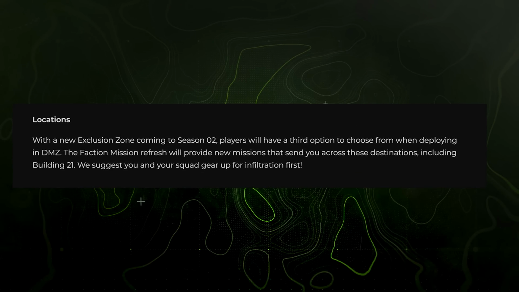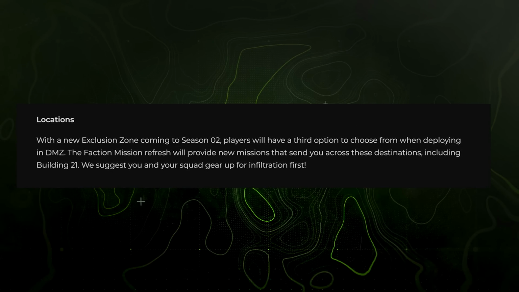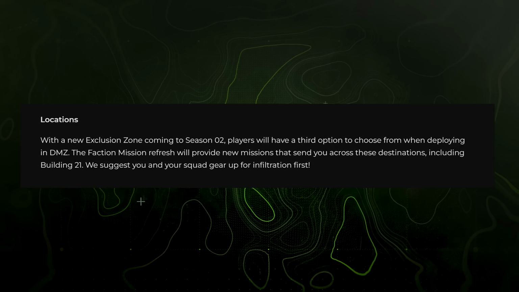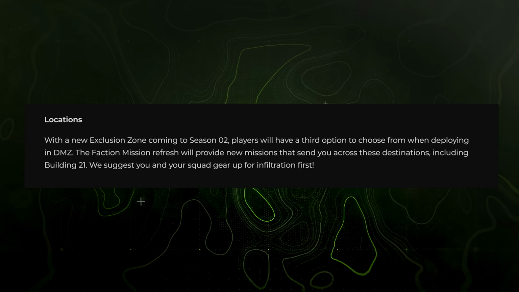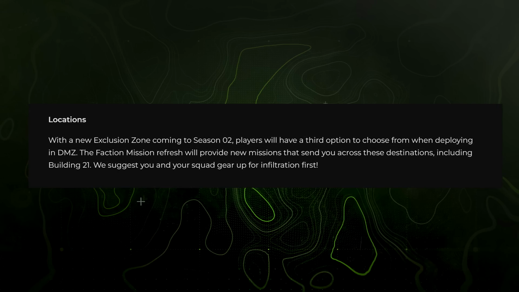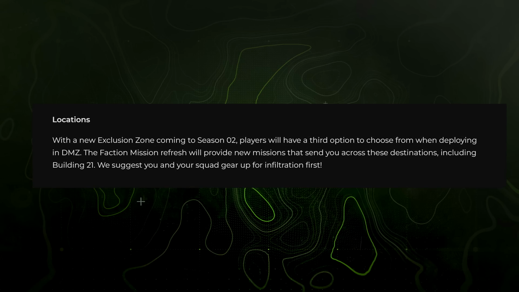Beyond that, they stated we'll have a new location for DMZ, that being, of course, likely the new Resurgence map within Warzone, but we'll have Building 21, Al Mazrah, and this. But it seems like with this refresh for the season, we'll have new missions that go across all 3 of those play spaces, rather than right now, them really all just being for Al Mazrah. Building 21 kind of an afterthought that's just there for things like maybe the weapons case rewards, but that's about it.